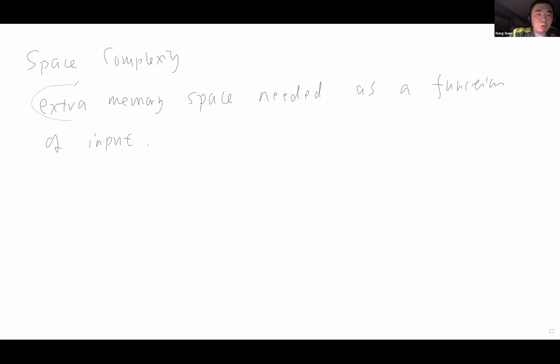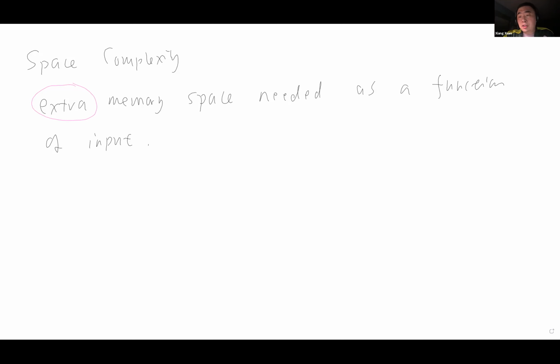One of the key words here is actual, because you've got to read the input, right? If you don't read the input, then you can't really do anything. But space complexity basically says, besides the input, do you need some actual space? For example, you might need to define a variable, but as long as the number of variables you define is not a function of the input, meaning it doesn't grow with the input size, then you are using a constant amount of space, which is just one.